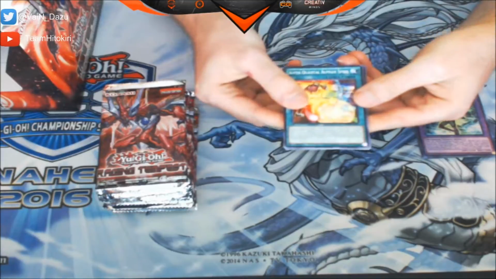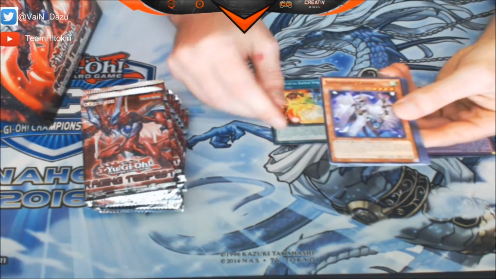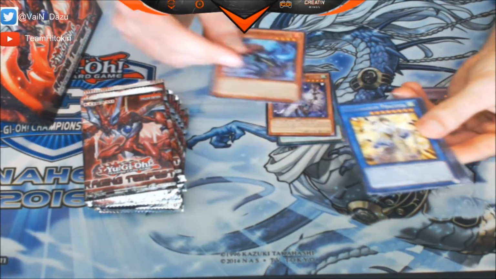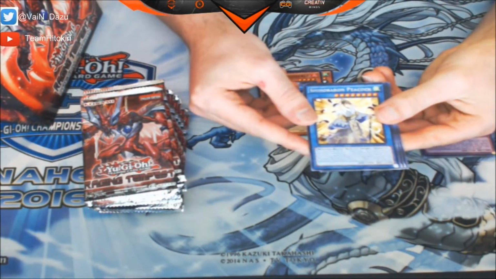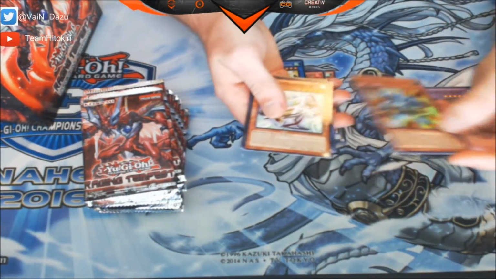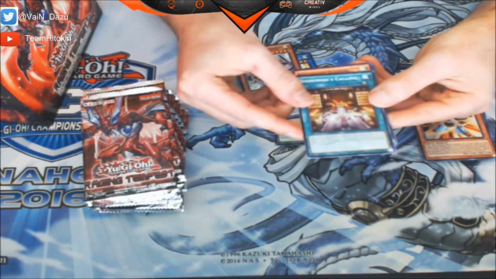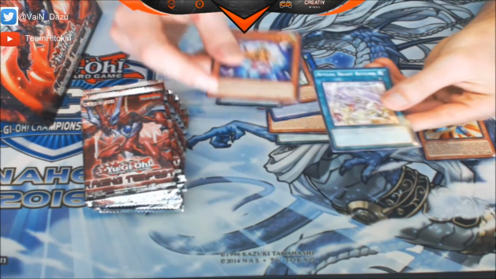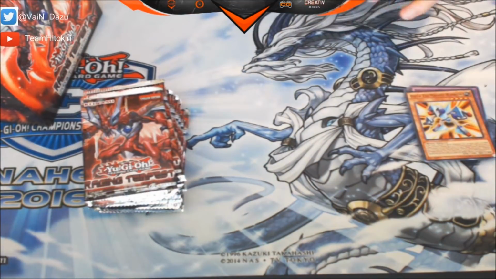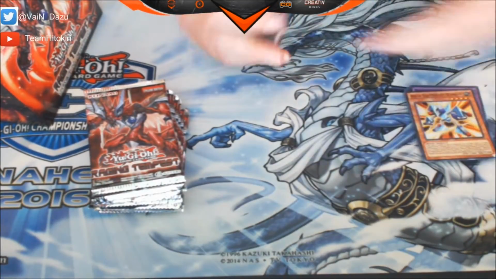Alright, so the first booster pack, we've got Super Quantal Alpha Spike, Shinobird Crane, Miscellaneosaurus, Shinobaron Peacock, and our first super rare, Delta the Magnet Warrior. Cool. Symphonic Warrior Synthesis, Shinobird's Calling, Shinobird Pigeon, and Ritual Beast Return. Our combos over here.